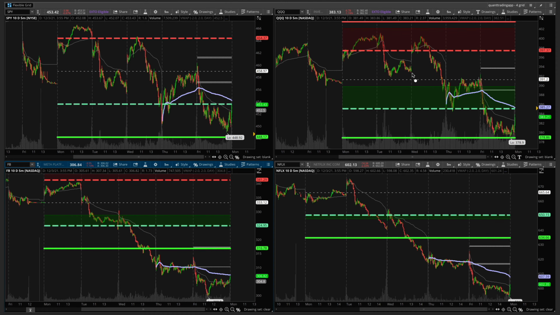Because assuming you took your stop loss right here, you took your stop loss right here on the SPY the next day, and you took your stop loss right here on Facebook, but you let this one, which would be your winner, run, as they say, you're talking about getting over a 10x return on your investment here. And if you only lost about 1 to 2x on these 3 trades, you still end up being profitable. But in this case, that's not what happened to us. We ended up being 75% accurate.